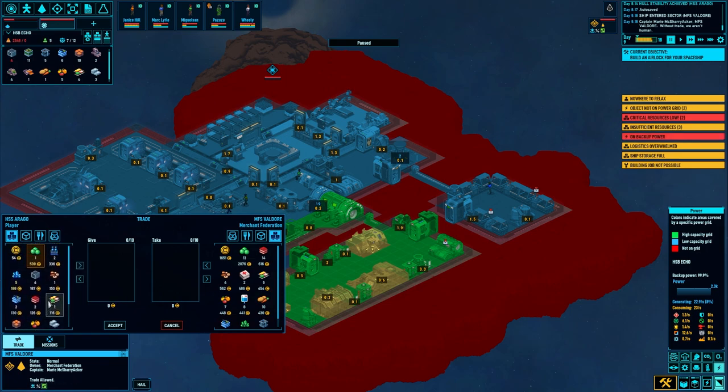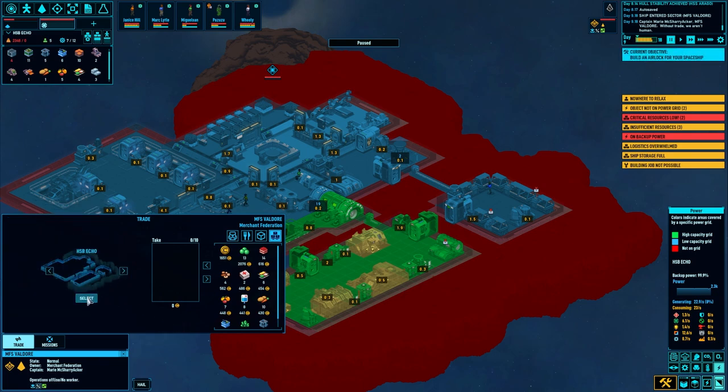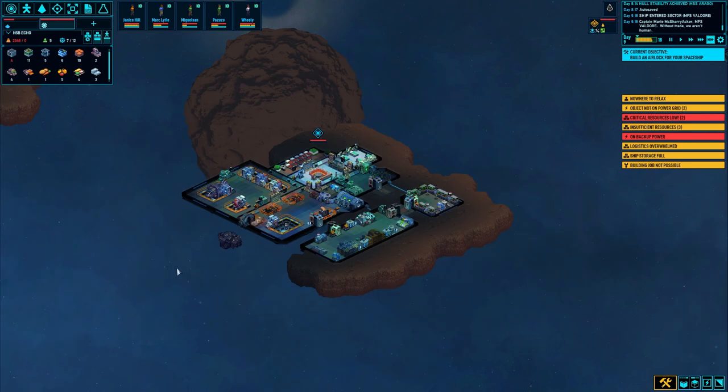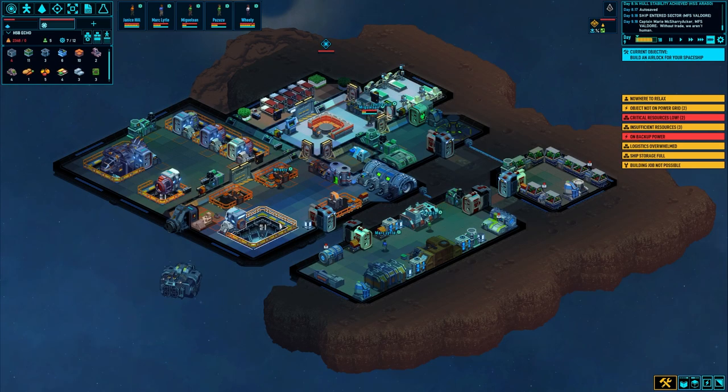I don't think there's anything we really want to sell here. Kind of want to keep these. These are tough to get early on. But we may get more later. We will see. What do we have on the base? Not much that we want to sell. I need all my food. I need all that stuff. They have things I want, but nothing I need at this current juncture.